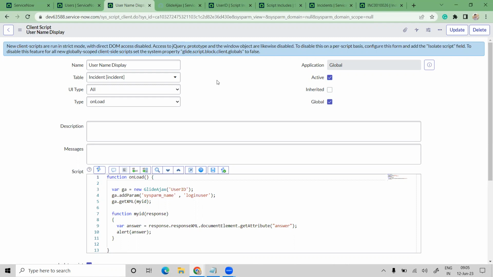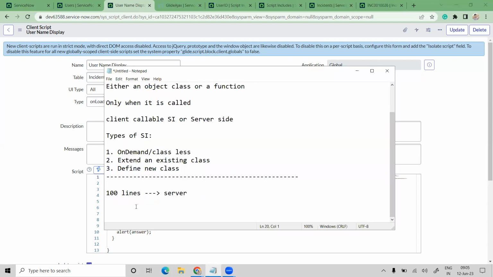The other thing is getReference. It is one more method which is there. We can get reference fields and utilize them. You can check it out in the documentation whenever you get free time. And there is g_scratchpad as well, which we use in a display business rule mostly to get data from the server side to the client side. So just note it down for better understanding, and then you can answer even in interviews. One is GlideAjax, the other is getReference, and the third one is g_scratchpad.